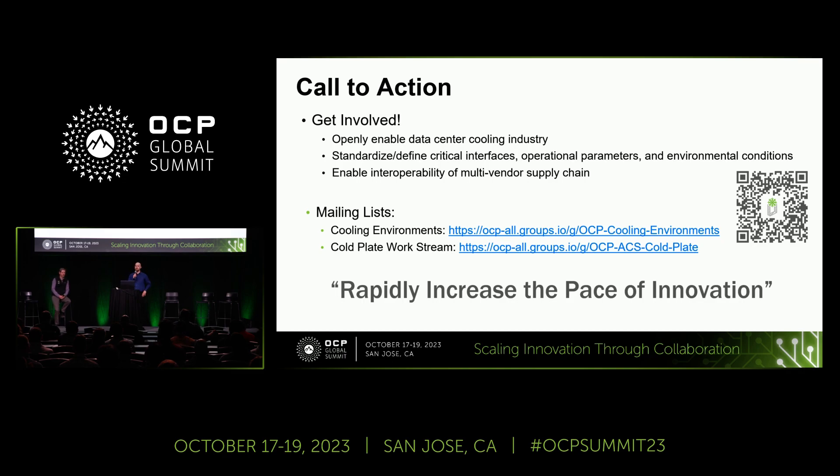The last call to action is to get involved. As Steve mentioned, there's definitely help needed on the volunteer leadership side, and there's a lot of opportunity to bring technical expertise into these papers to ensure they serve the community. White papers from a couple of years ago build into specifications and more standardization, so any knowledge sharing now will absolutely be built upon. We have a monthly call and a mailing list — scan the QR code or go to the OCP project page online to join and help increase the pace of innovation.